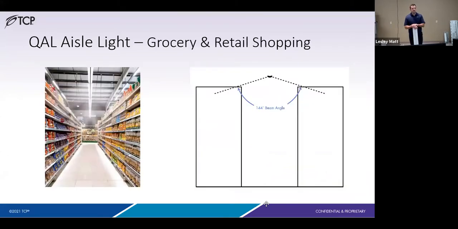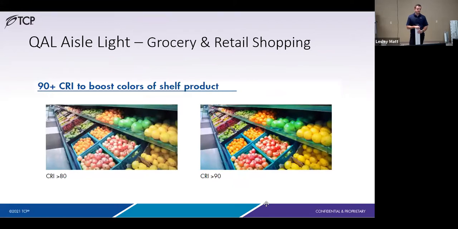So here are those applications, just some application shots so you guys can get a little bit better understanding of what we're talking about. On the left, that's just a mock-up of our light in a grocery store application, so you can get a feel for what it's going to look like in the space. On the right side, we have that 144-degree beam angle drawing. So you can really see we specifically chose this beam angle so that it would meet the demands of those aisleways, and it would cast light where you need it, not above the aisles, but in the aisles on the products on the shelves, as well as on the floor.